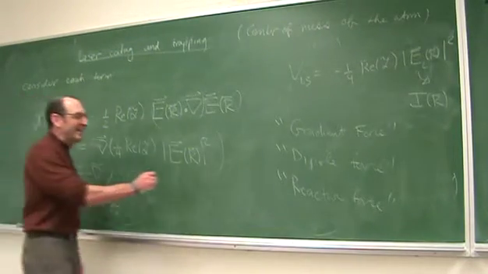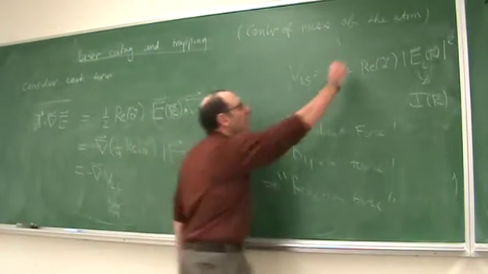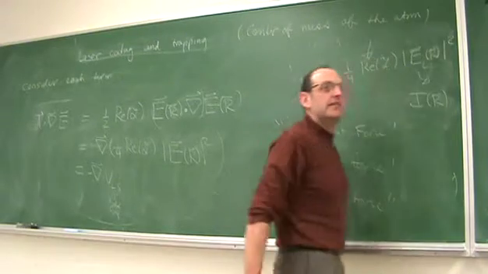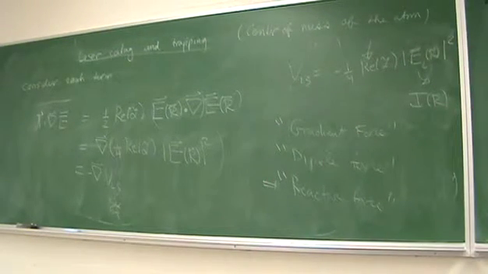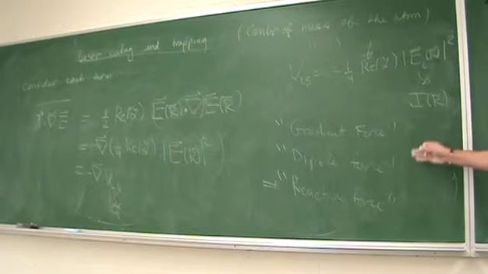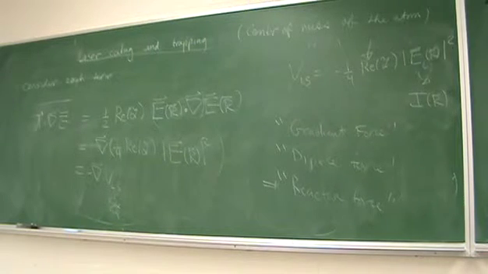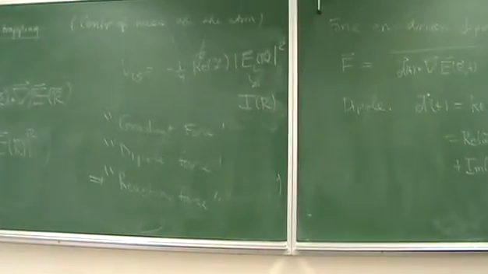It's called reactive because it depends on the real part of the polarizability. And the real part of the polarizability is sometimes known as the reactive component. So you'll see all of these terms discussed. What about the other term? Let's write that down.